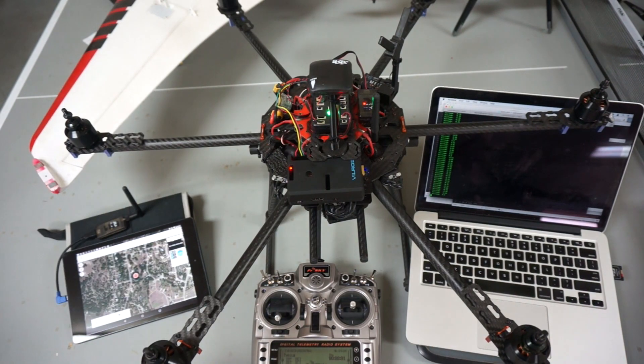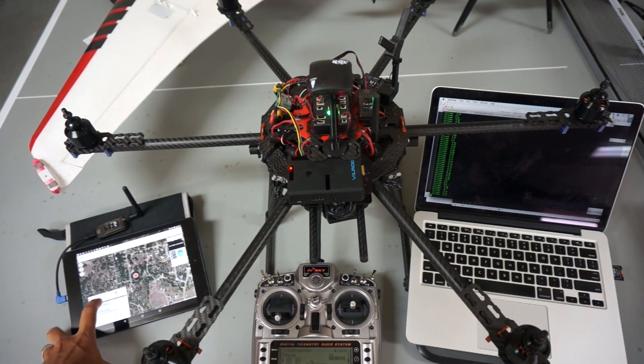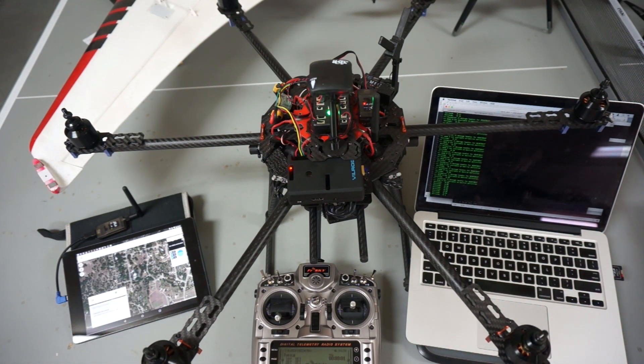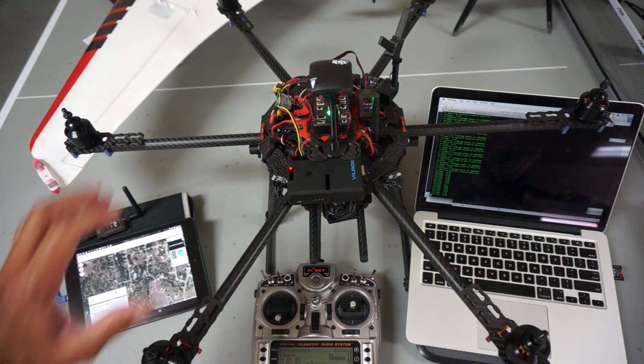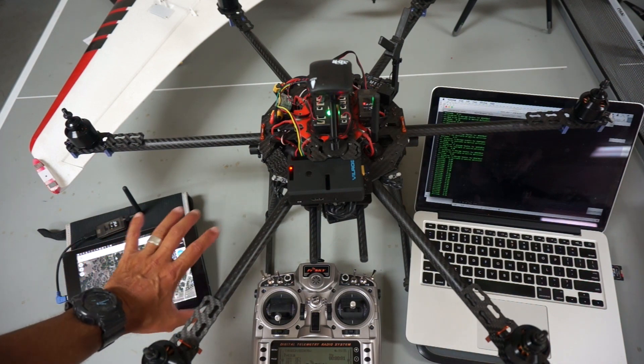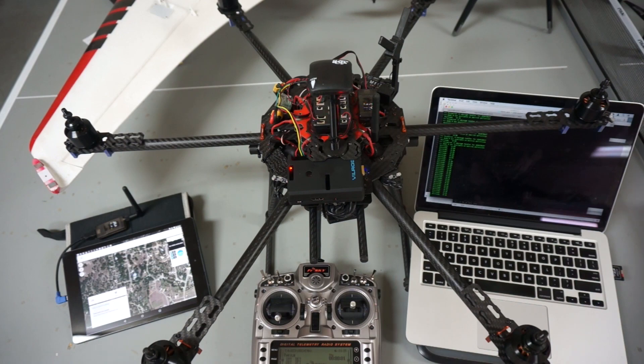One other note I want to make is that I did have problems with Tower being connected while the Raspberry Pi was trying to communicate. Let me just demonstrate that real quick — you could hear that was wigging out a good bit. There must be a communication issue, or perhaps messages are getting mixed up between the two ports — not entirely sure, I'll save that for another day. In the meantime, I will leave any telemetry aside when I do the field test and just have control through my flight mode switch.